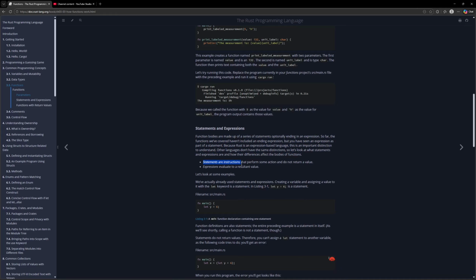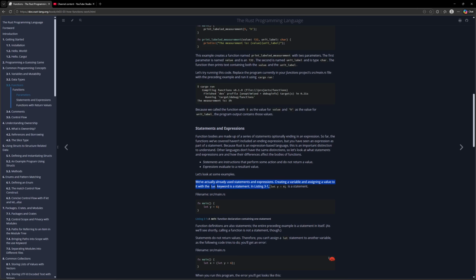Statements are instructions that perform some action and do not return a value. Expressions evaluate to a resultant value. Let's look at some examples. We've actually already used statements and expressions. Creating a variable and assigning a value to it with the let keyword is a statement.